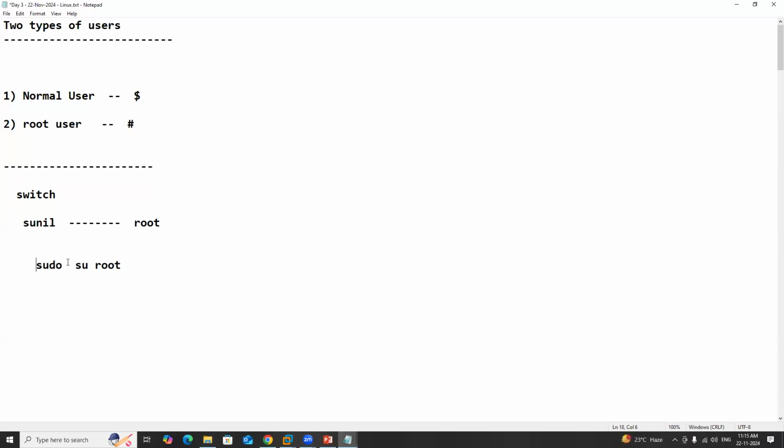Sudo is a powerful command which will help you to run the next command even though you don't have the right permissions. You may not have the right privileges, you may not have the right details, but still the command gets executed and you will be successfully switching to root user. Let's experience it.